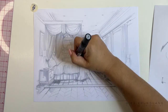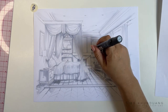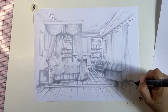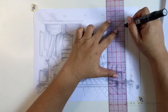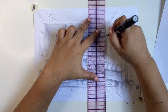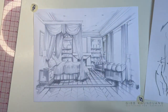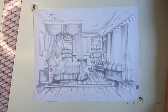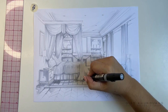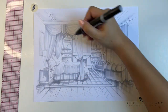Now, for my shadows here, for the chairs, I'm going to get darker, but I just start off really light in the beginning because it is scary to go dark all of a sudden, especially with markers because there's no undo button. Not like that Procreate app I like to use. So now, if you ever get your markers dirty, you just roll it out on a scrap piece of paper. I have to do it quite often, just to keep my work clean.